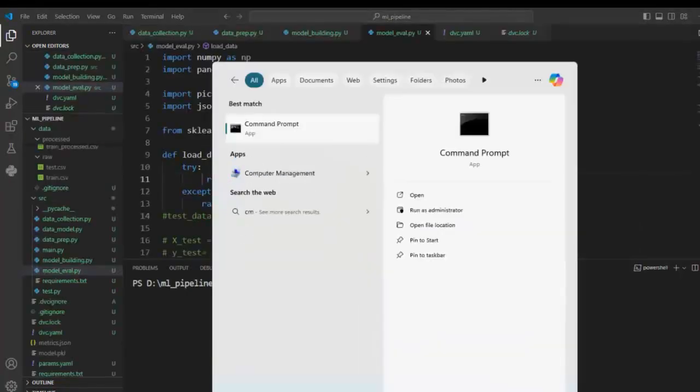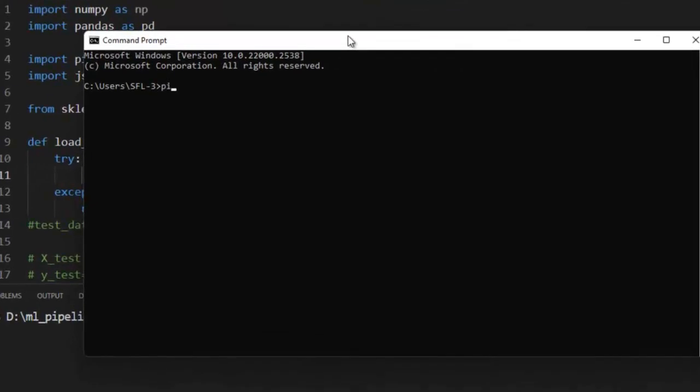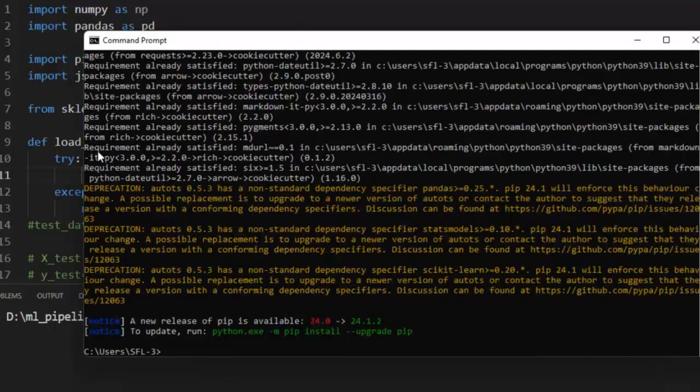Let's open command prompt, and first we have to install cookiecutter using this command, pip install cookiecutter. Let's press enter. You can see in my case it says requirement already satisfied because I have already downloaded cookiecutter on my machine.